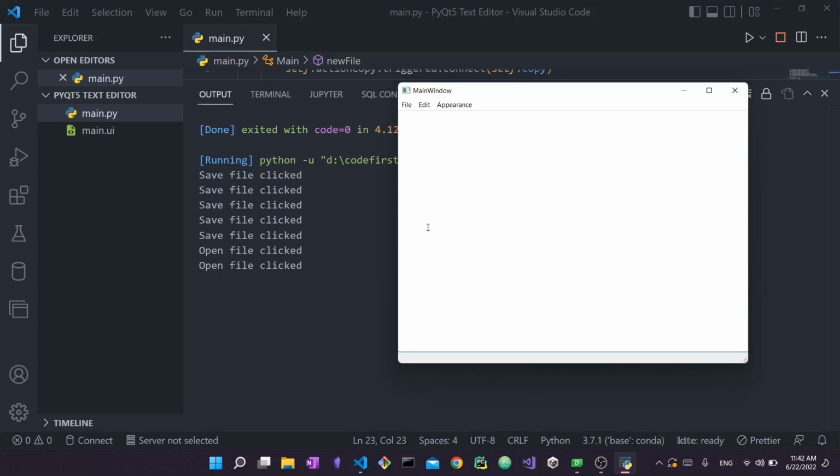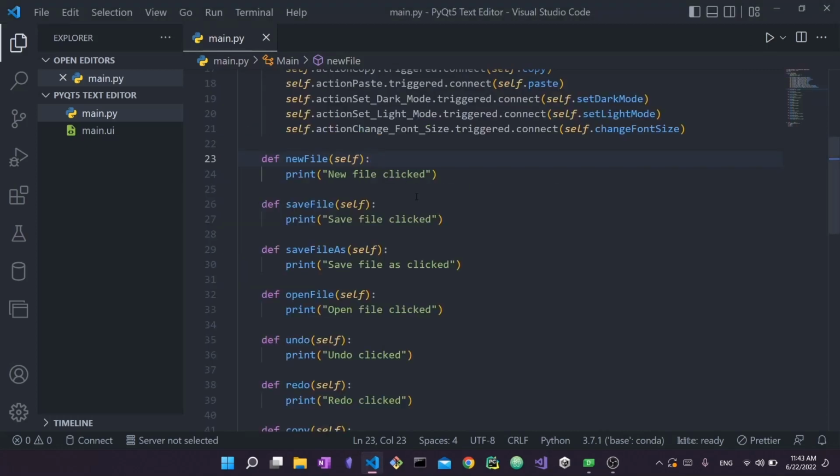Okay, so what do we have now? Now we have created all these different actions. So we have here 4, and here we have 5, and here we have another 3. So we have all of these actions that we've created. For now, what they all do is that they print out different print statements. What I'm going to do next is I will start to fill out these functions one by one with the appropriate functionality, so with the correct functionalities. Okay, so let's actually start doing that.